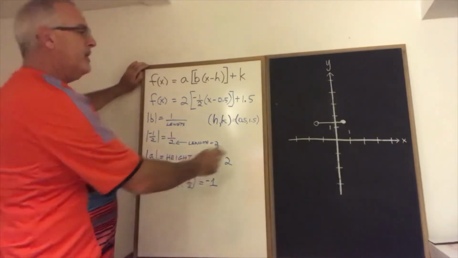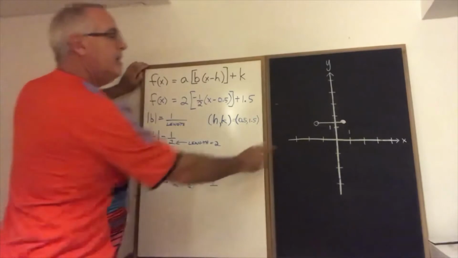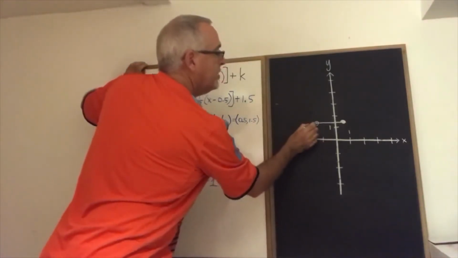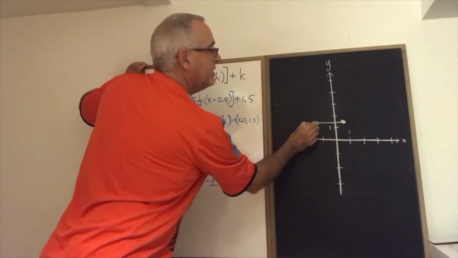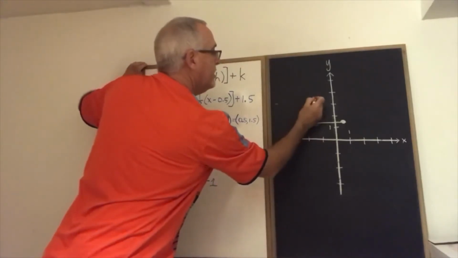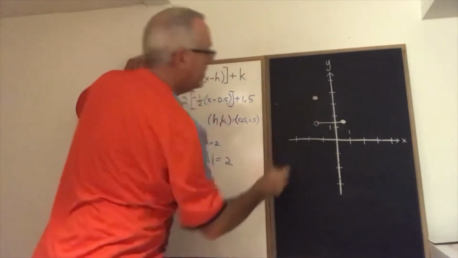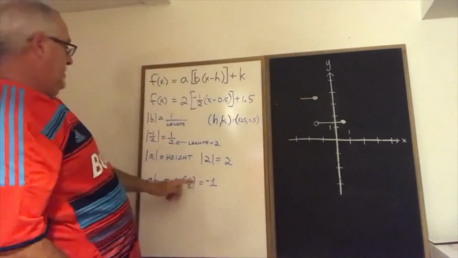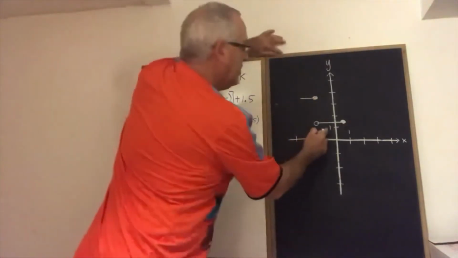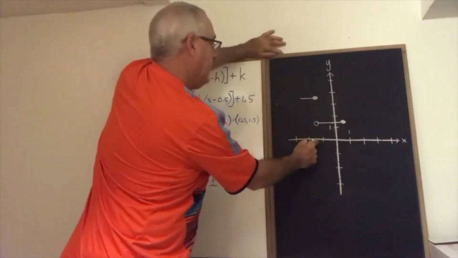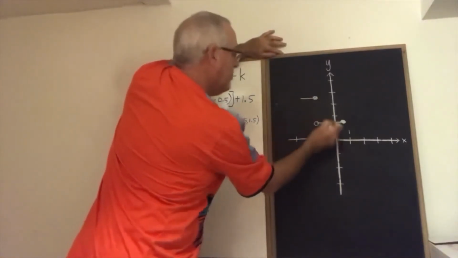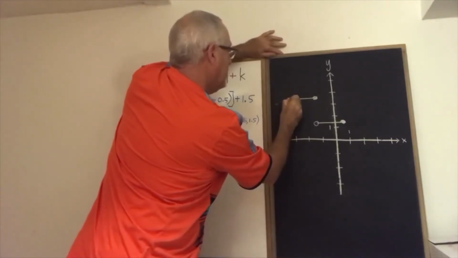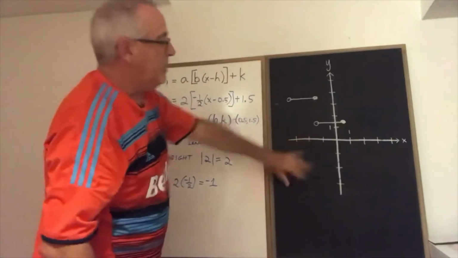We need a step that is 2 units above this one, and if it's going downstairs, it means I need a closed circle 2 units above here. This is at 1.5, so that will be at 3.5. And then I draw my step to the left of that, 2 units in length, which goes from -1.5 to -3.5. Brings us right about to the end of the graph as I drew it.